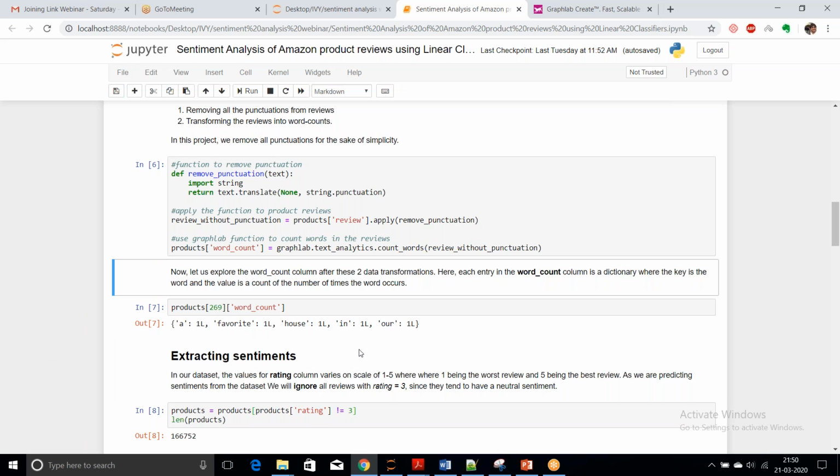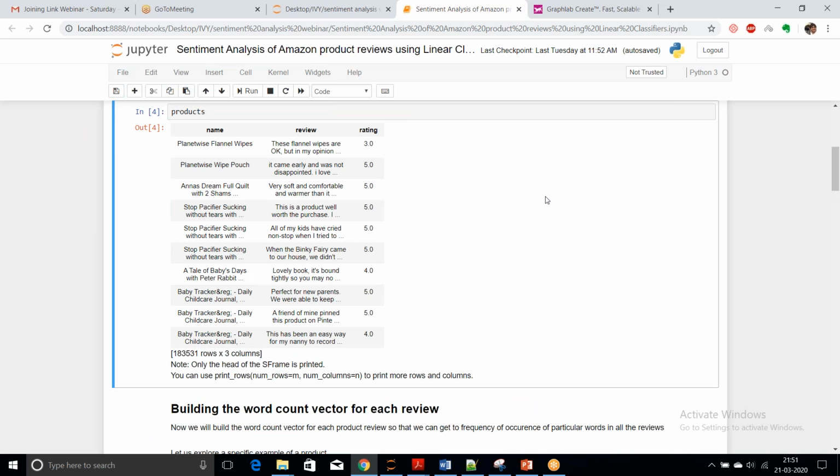So I will create a new column called sentiment, and if that particular rating is greater than 3, which is 4 and 5, then I will put it as +1. And if the rating for that review is 1 or 2, then I will put it as -1. So I will be creating that target label based on this variable called rating. If it is more than 3, then it will be 1, and if it is less than 3, then it will be -1.